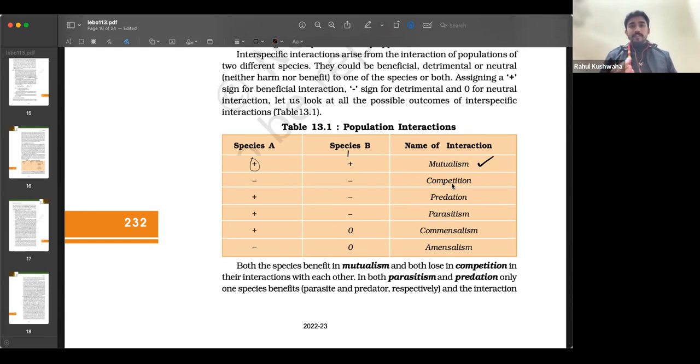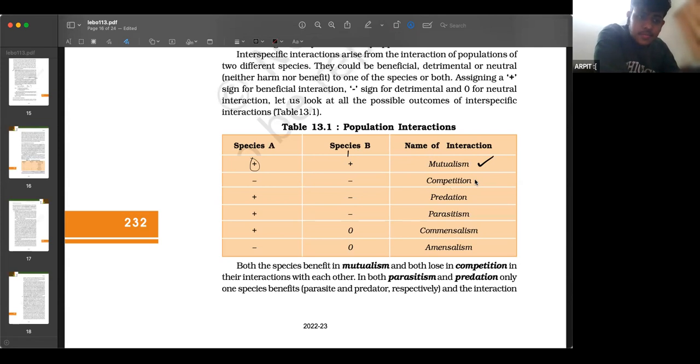So both of us are at loss. We could have gotten the full share if you were not there. You could have gotten the full share if I was not there. But because we both coexist, we are taking from the same resources. That's the competition model. Both these birds, migratory birds and fish, are at loss. Their R values go down. That's how we know that competition leads to loss of both the species.